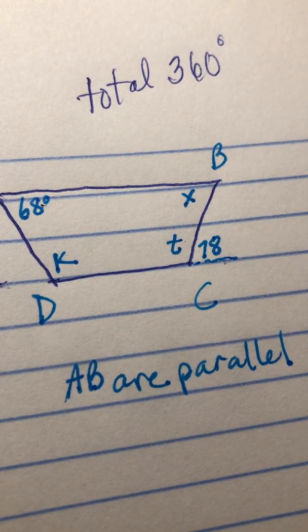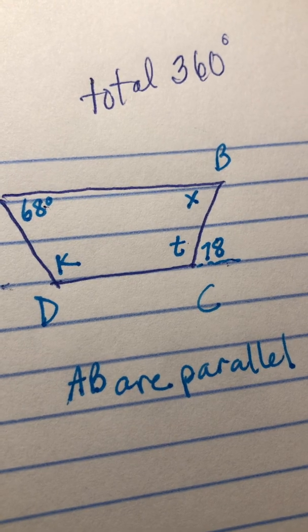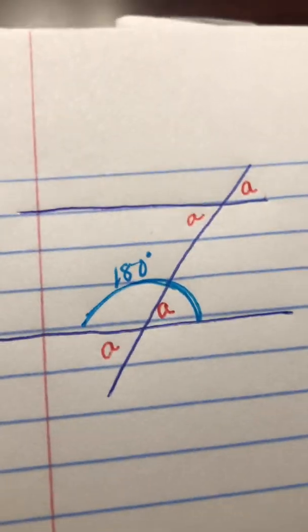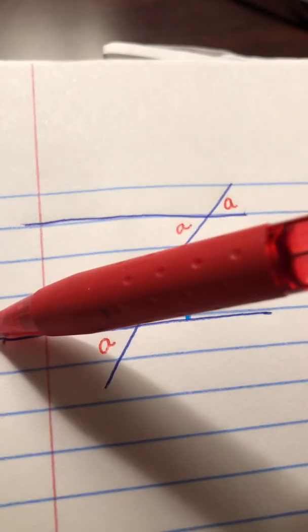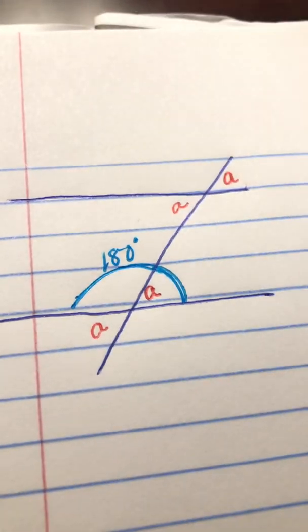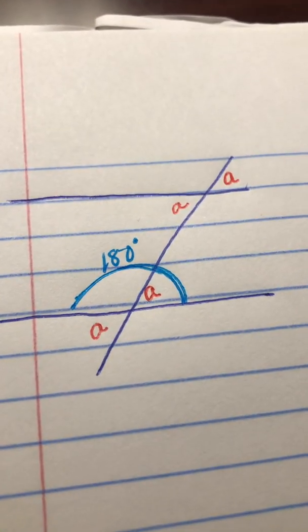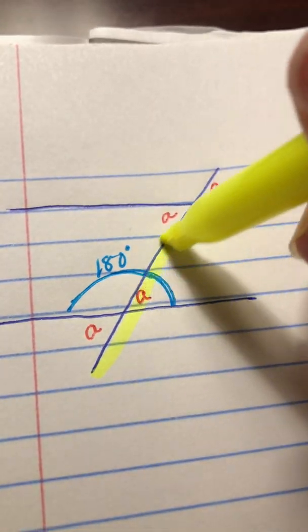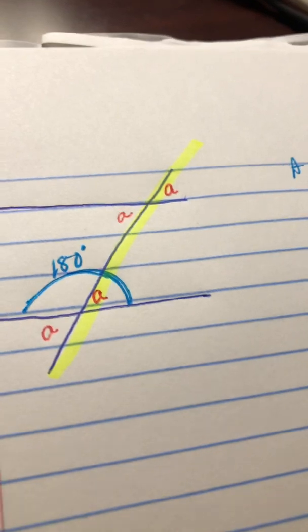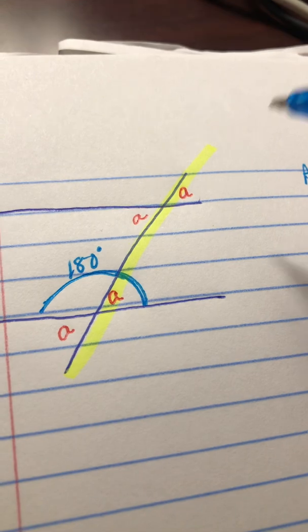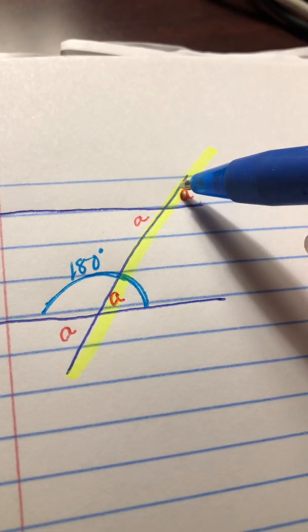The other thing that you want to keep in mind has to do with what we call transversals. So I want to bring you over here to another shape for a moment. Whenever you have parallel lines that are cut by another line, this is the line that's cutting straight through those parallel lines. Whenever you have that, this line forms some angles.